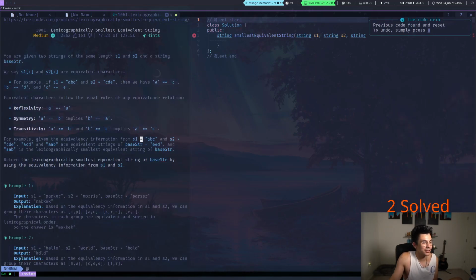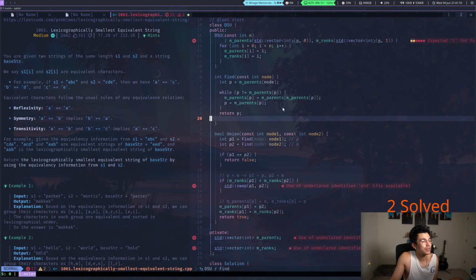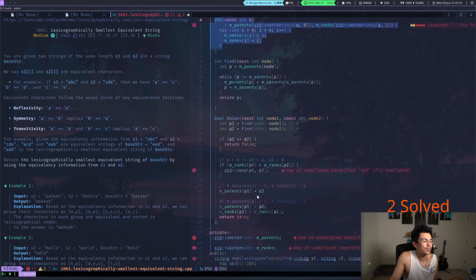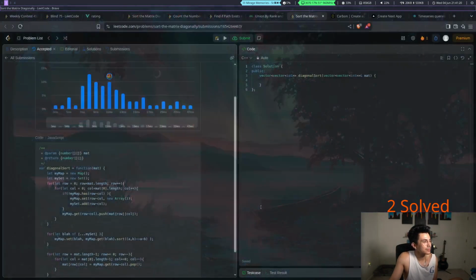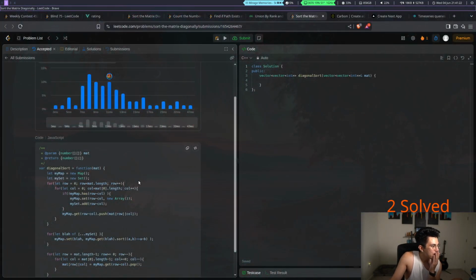My way is slightly different because I already initialized it using the constructor. Yeah. Good.